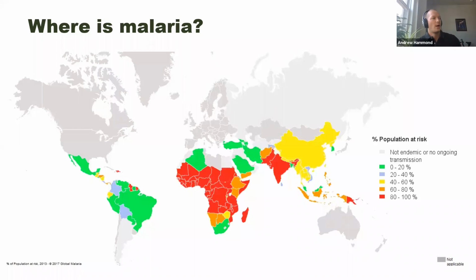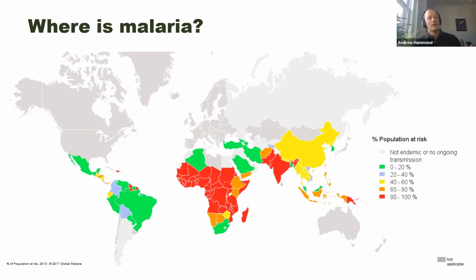And when we think about where malaria is, it's an insect species which is actually widely spread throughout the tropics. And as you can see on this map, that gives you an idea of where you find Anopheles mosquitoes that transmit malaria. You find them in Central and South America. You find them in Africa and sub-Saharan Africa, and you find them throughout the East.